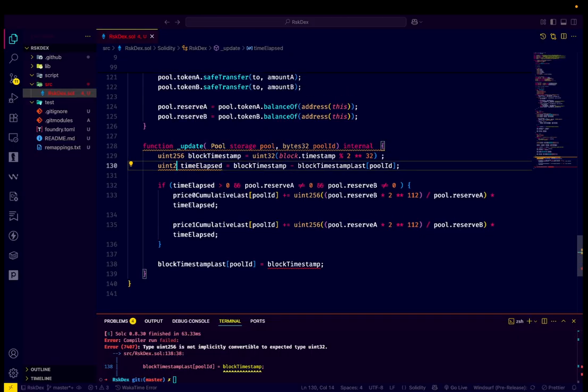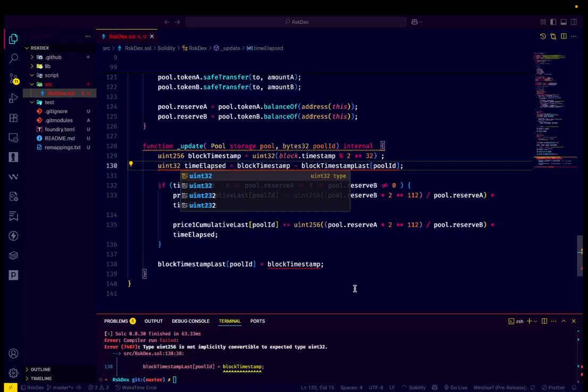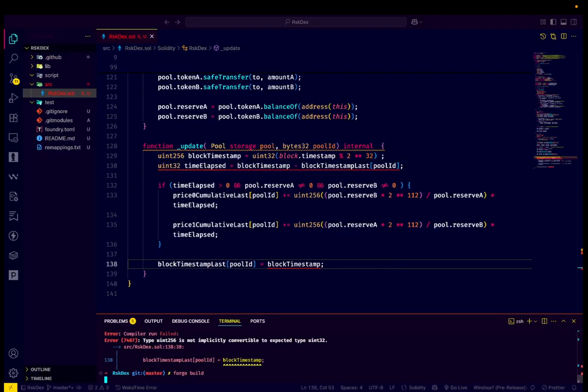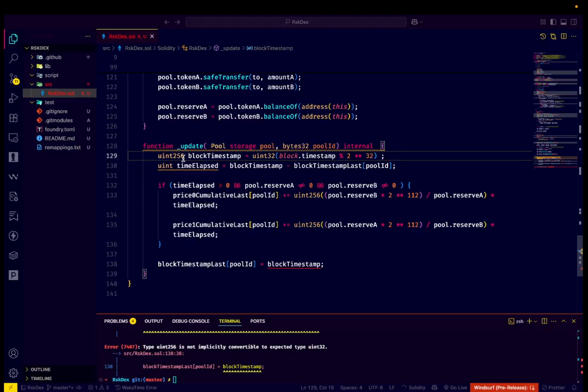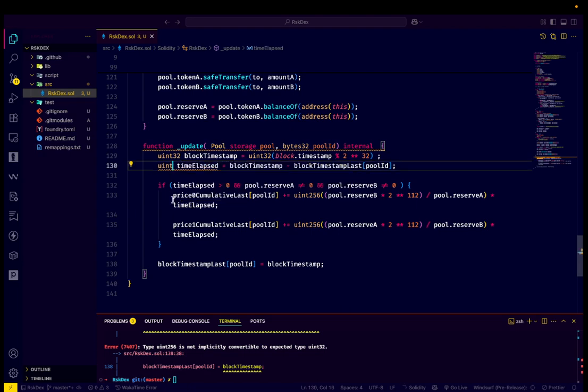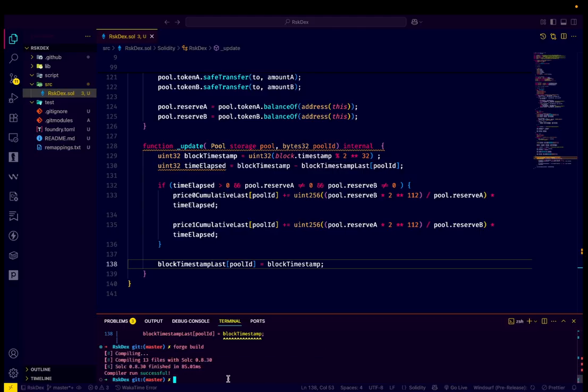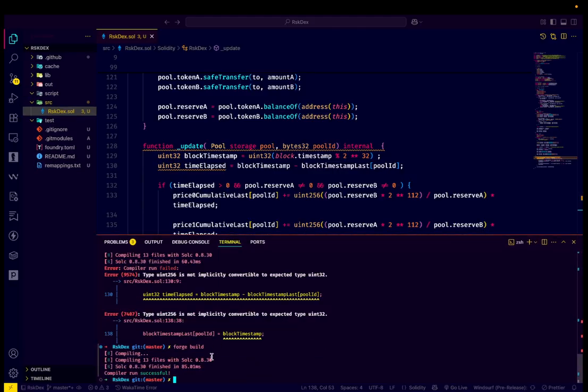Yeah, we need to make it uint32. And now let's compile. We need to make it uint32, I guess. There we go. And now you can see the compiler is successful, and our smart contract is compiling.